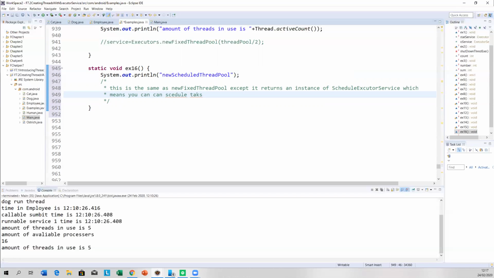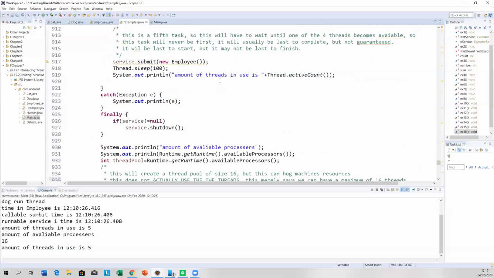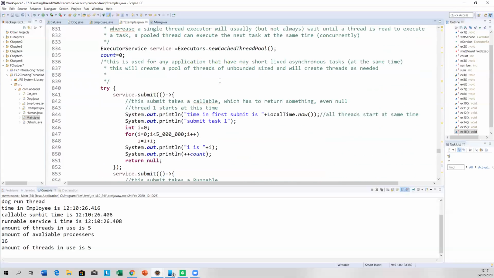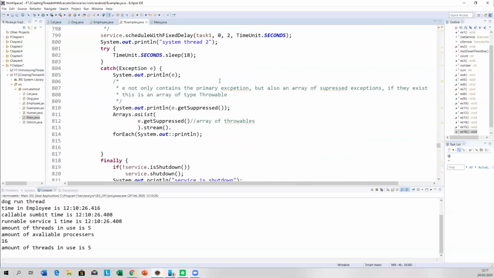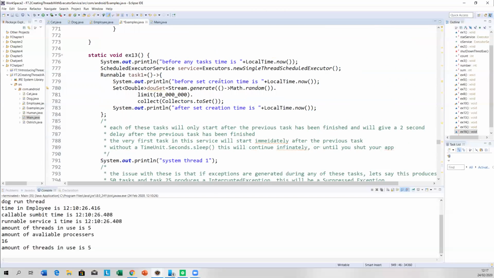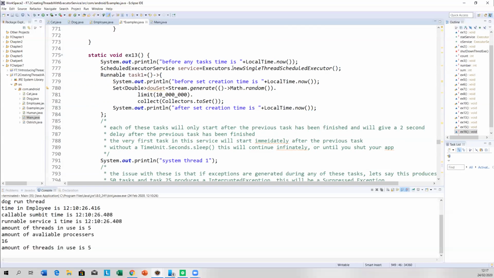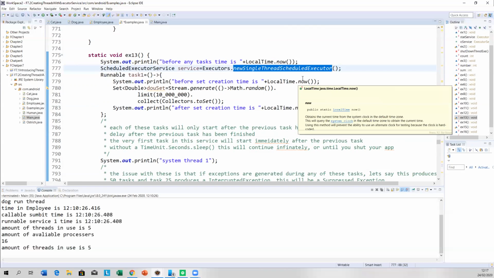Now, you've seen the new single thread scheduled executor. I'll just scroll up here again. It's a cross between that and a pool.